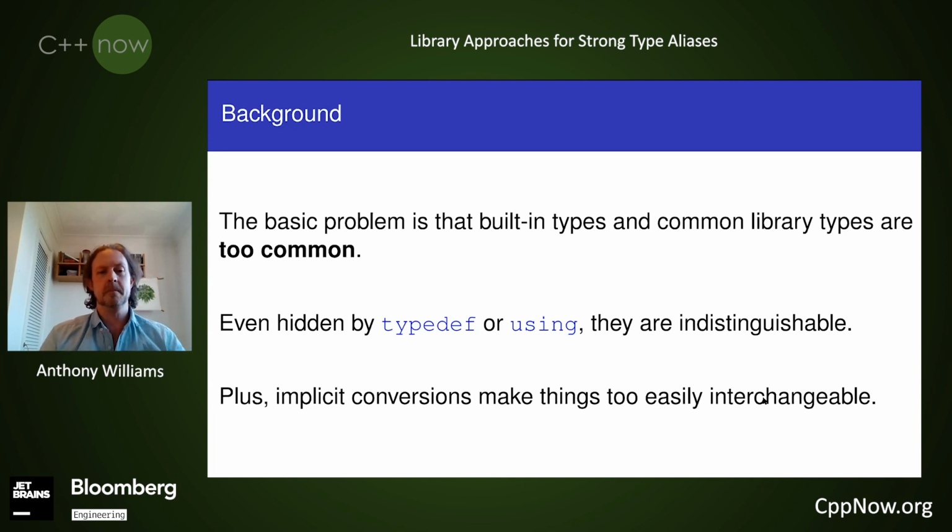In addition to that, the built-in types have a lot of implicit conversions. So you say it's an int, somebody passes you a float, the compiler says, yeah, I can change that, that's fine. Implicitly convert that float to that int, sorted. Port number 3.2, probably not really what you intended, but the compiler won't complain. You might get a warning if you're lucky, but often you don't.